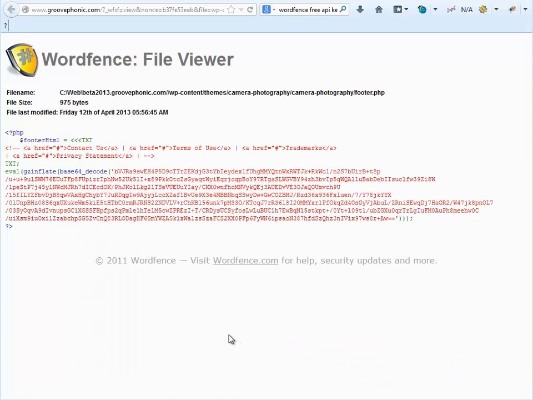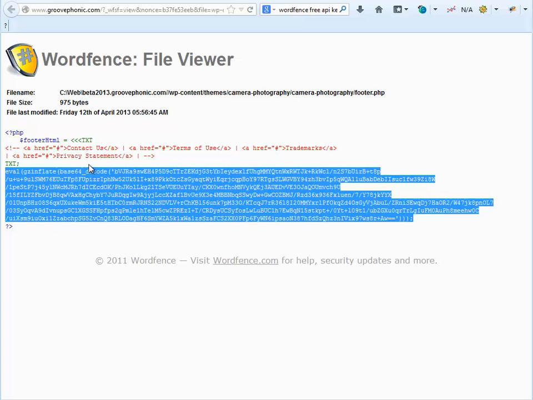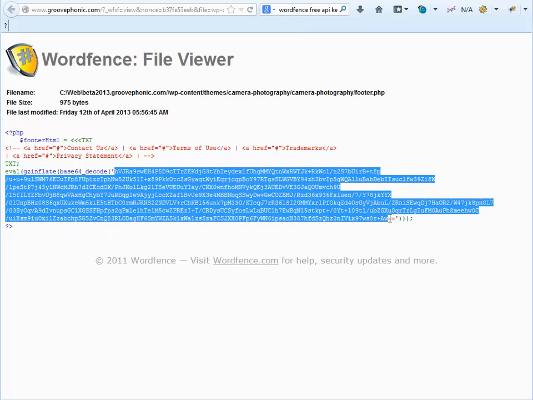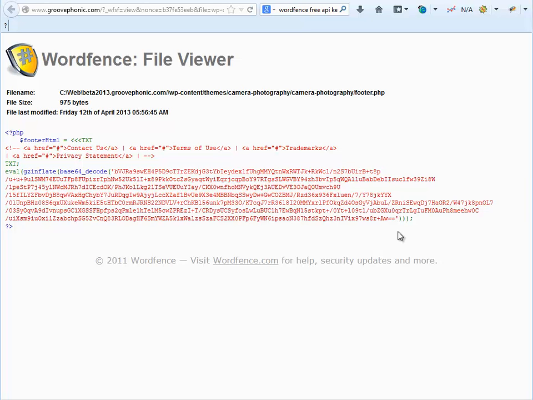Now here's one where the theme footer has this in it. Now you'd say, why would the coder put this kind of code into a WordPress theme or plugin? And the reason is because what this code actually says is probably a link to the plugin creator.